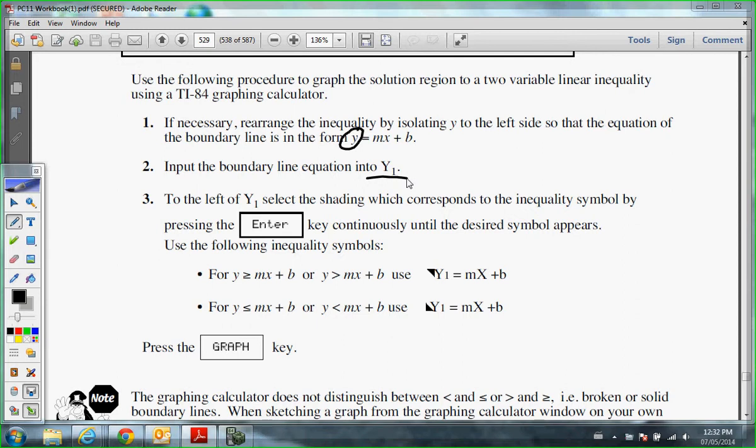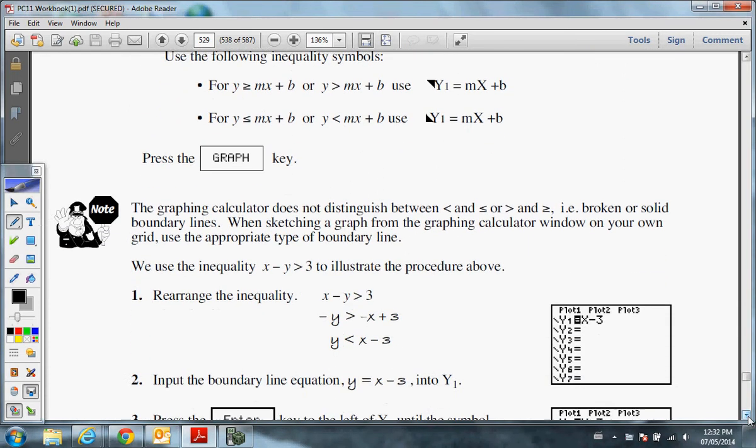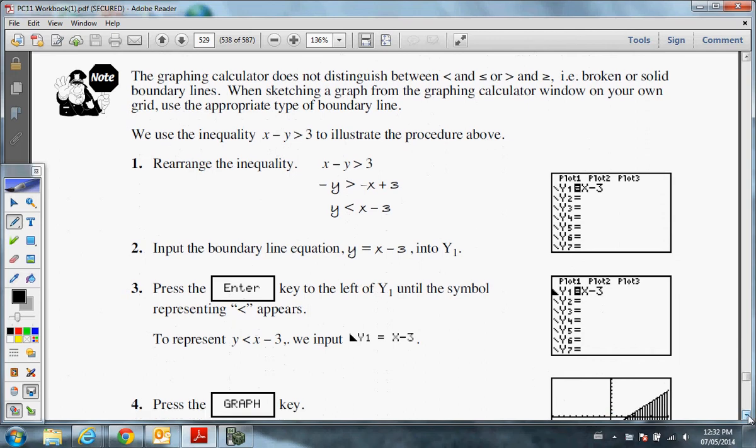Okay? Then, like I told you guys yesterday, or maybe the day before, if you have greater than or equal to, we want above, and so you look for this shade box, the far left of your calculator, right? You click over, you hit enter. I'll do that in a second. And then this would be the less than, the below. Okay, you push graph and it shades it for you. So that's just the steps to using your calculator in case you forgot, but we have gone over it.